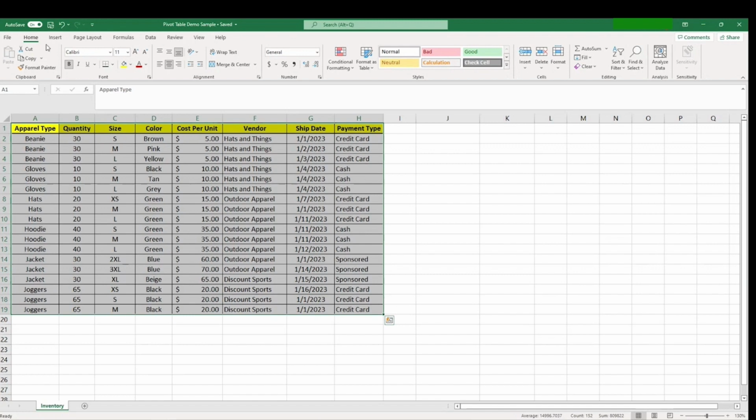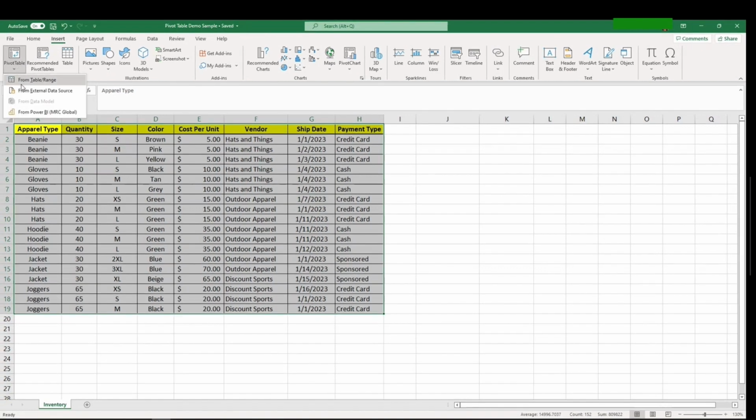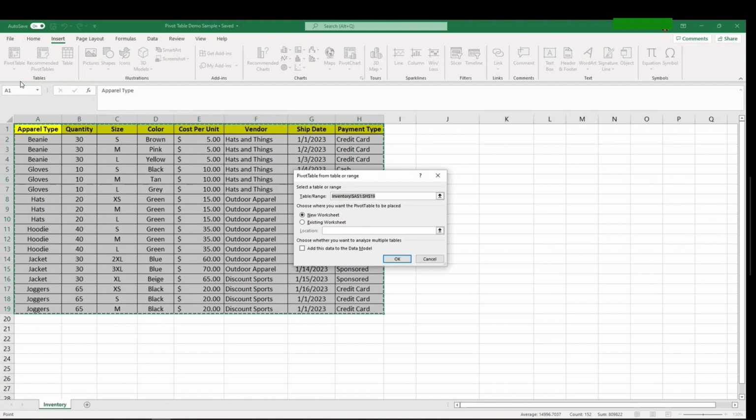Next, we will go to the Insert tab, and then Pivot Table. Then we will select From Table/Range. Once you select that, a dialog box will appear similar to what you see here on the screen. Since we've highlighted our data source, the table range has defaulted.